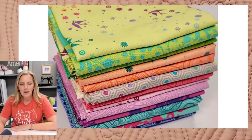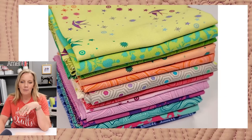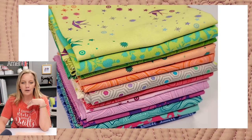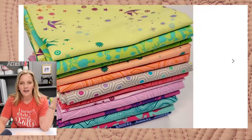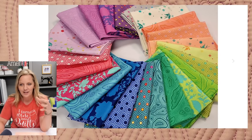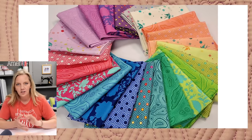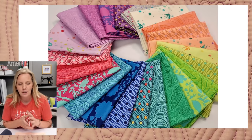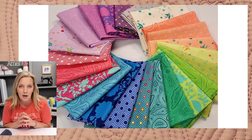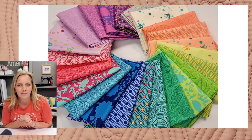Here's a close-up picture of her True Colors fabric — just such gorgeous, saturated colors. This is the collection she made her most recent butterfly quilt out of. The bundle itself isn't for the quilt; she said in her Instagram that her butterfly pattern will be available soon, just not right yet. But I decided to pick it as today's daily deal because I love Tula and I love her fabric.